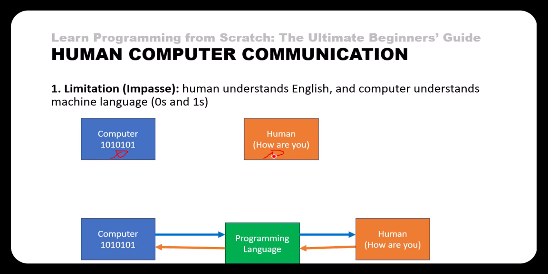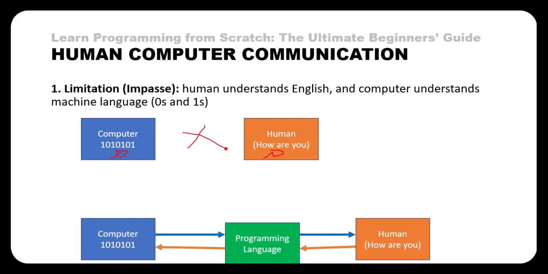So humans understand English. They understand any other language that uses the alphabet and other numbers, not just binary. You don't speak in binary, you speak in English. But then computers only understand machine language, which is what? Ones and zeros. So here there's a communication problem. A computer is using binary to process information. A human being is using English, right, to pass instructions to a computer. So the two can't communicate.